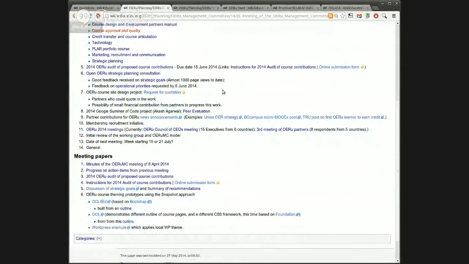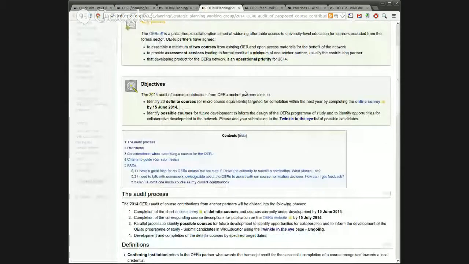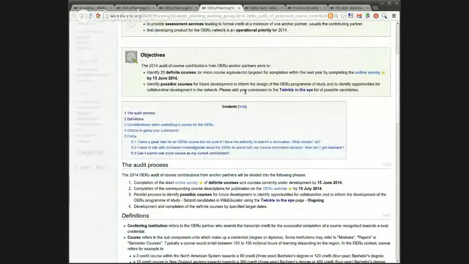As I indicated, we have initiated the audit of proposed course contributions. So how the process will work, there are a set of instructions which we've set out to guide people with their submissions. We recognize, and this is an issue that was raised in the curriculum group, that we are dealing with a catch-22 kind of situation. We have to generate a critical mass of courses in order to start thinking about streaming and having a program of study on the table. So this is the first part in that process.